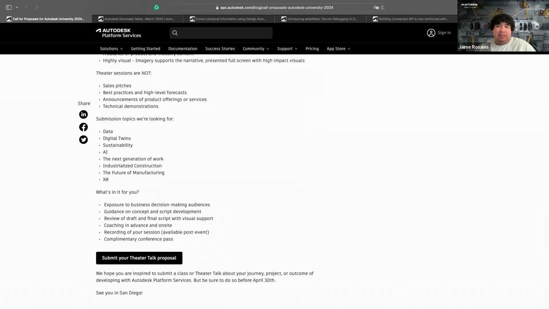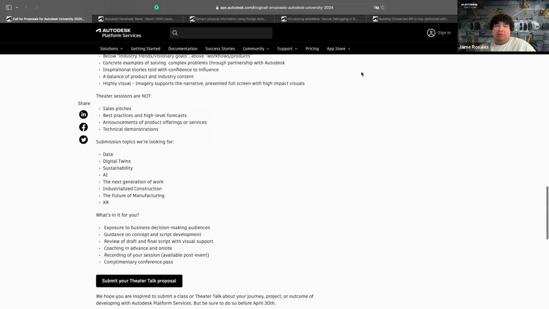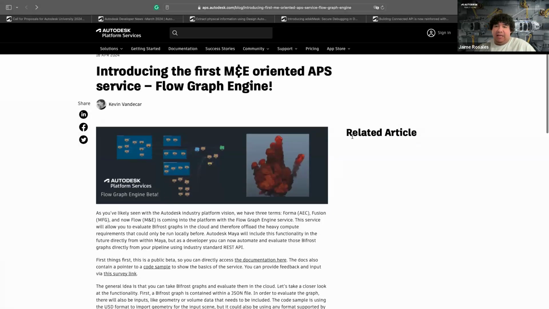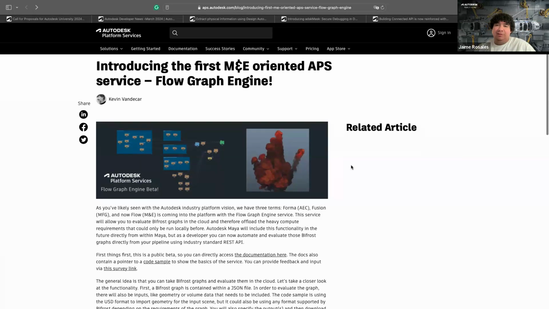Some other things that happened this week. We did the introduction to the first media and entertainment oriented APS service, which is the Flow Graph engine. I don't know how many of you are in media and entertainment. I'm going to guess 0%, but it's worth mentioning because it's now part of our APS services.